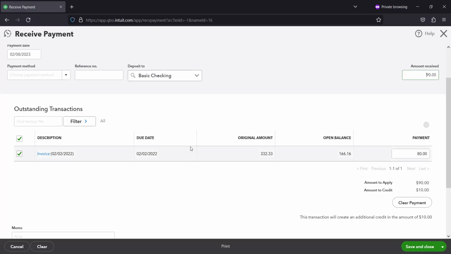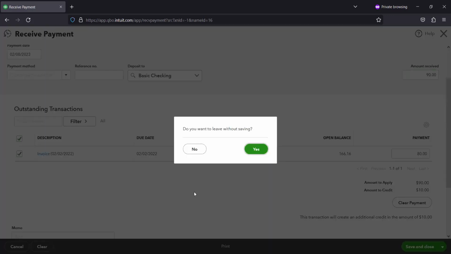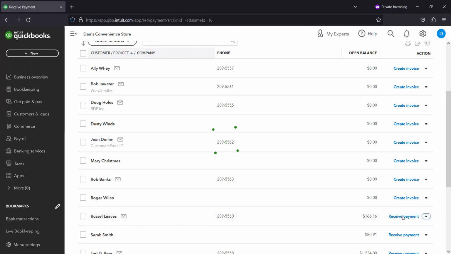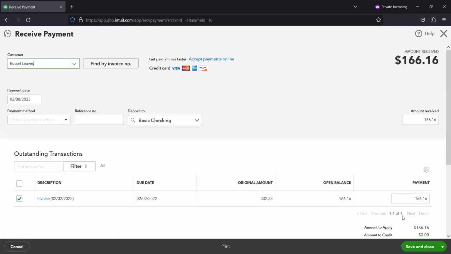Oops. So I'm going to cancel and do it again. You could do it either side, but just make sure they're the same. For our purposes now, they are the same, right? Because it is possible to make these different. And the circumstance would be that there's an amount that you don't want to apply to this invoice for whatever reason.